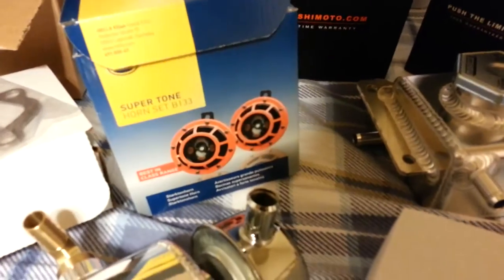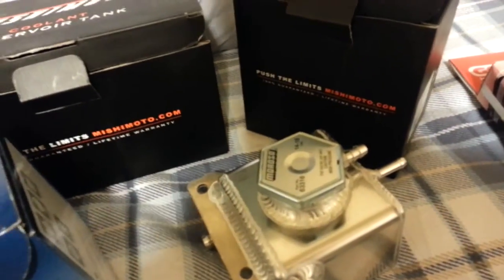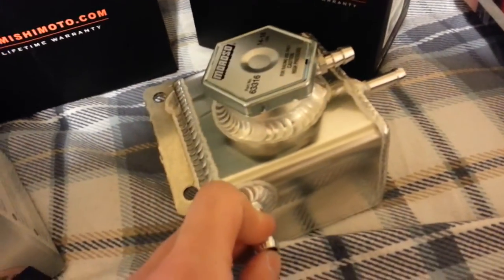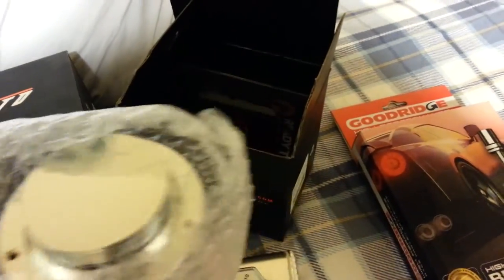And then you've got the Hella Super Tone horn — whatever you call it. I'll let my mechanic decide where to put it, where it shows out the grill. I trust his judgment, and I want to give him as much creative freedom as I can so it's really an Andy car. Here's the — I can't even think right now — it's going to replace the plastic reservoir for coolant and power steering. I don't see these on a lot of cars. I didn't need it, but I got it because I want to clean up the car and get rid of anything plastic.